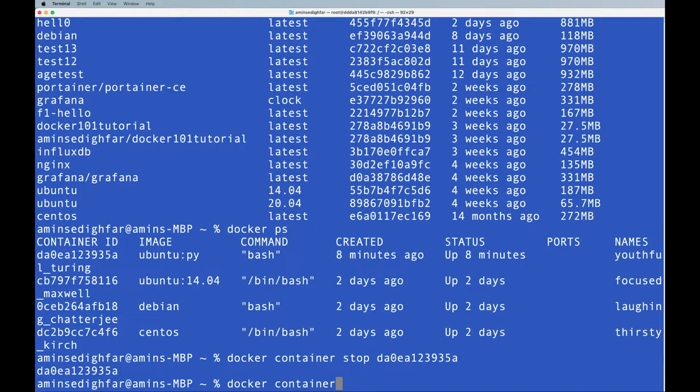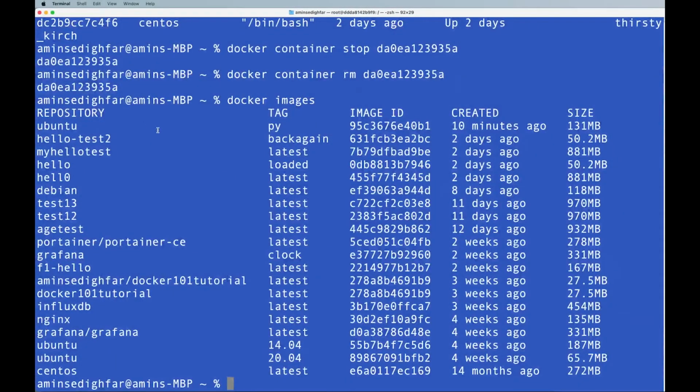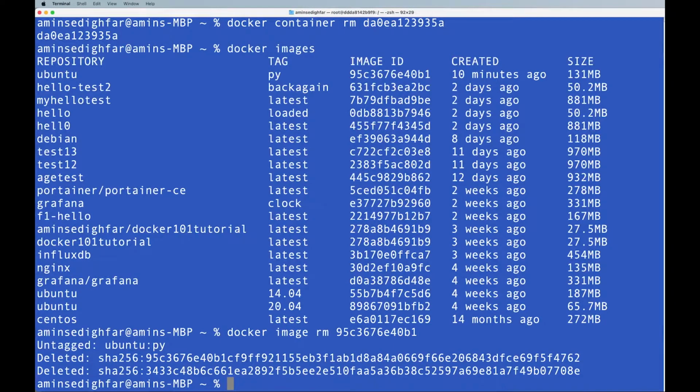We can even remove it, or it doesn't matter. Just if I want to show you how you can remove it, Docker container rm and Ctrl+V. So it removes, but even if you don't remove it, with Docker images, you come here and do Docker image rm. This time, if you copy and paste it, it is deleted.